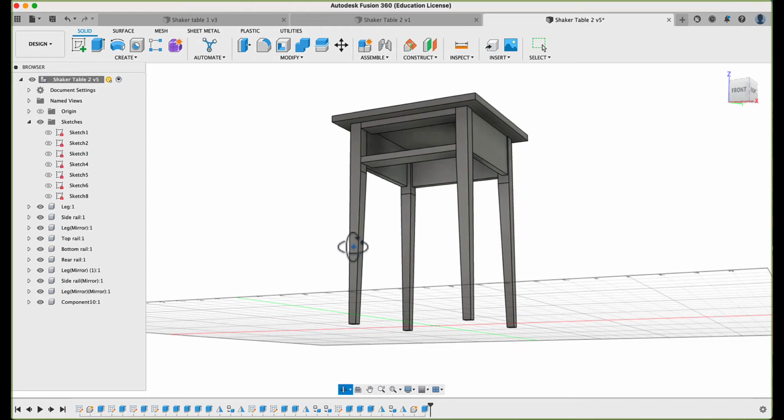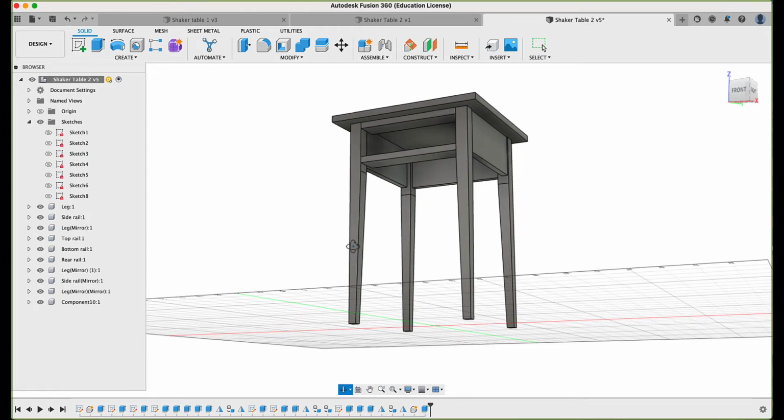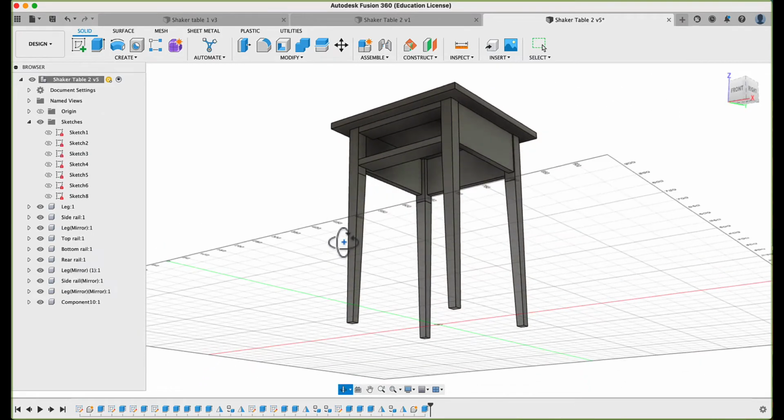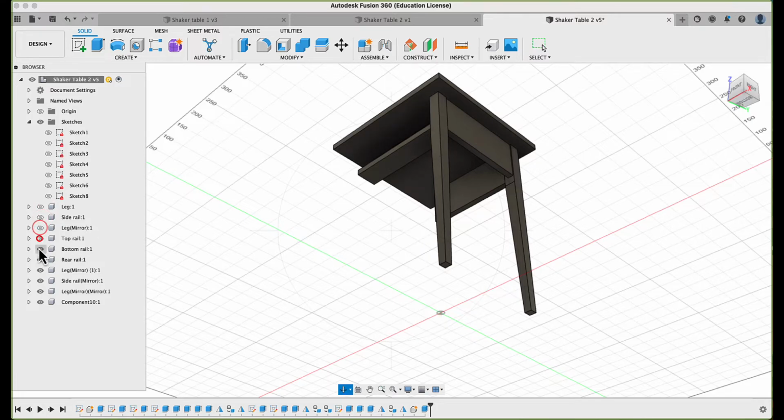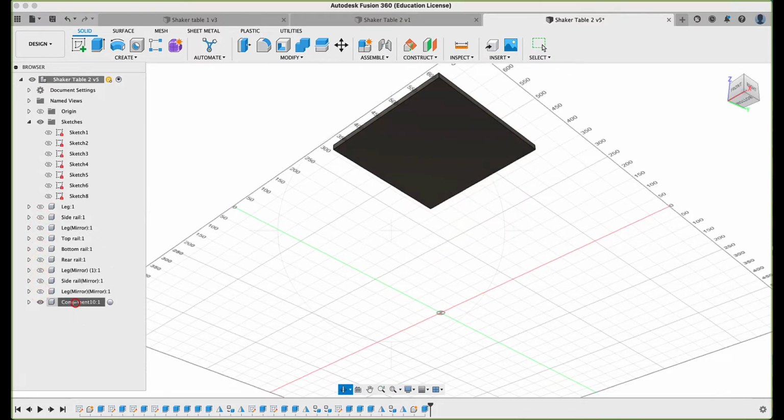Now, our tabletop is going to have a chamfer on the bottom of it. It might work best if we come in from below, have a little bit of a bottom view like this, but we'll hide everything else here because it's just getting in our way now. While we're there, we might as well rename this component.